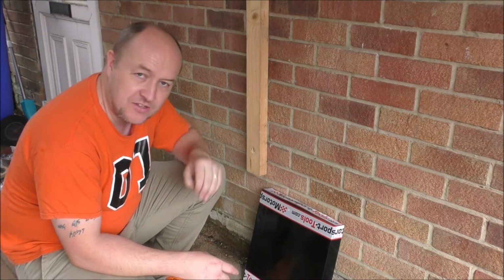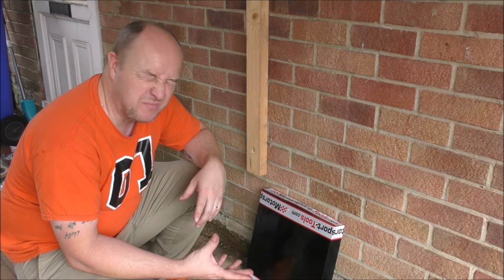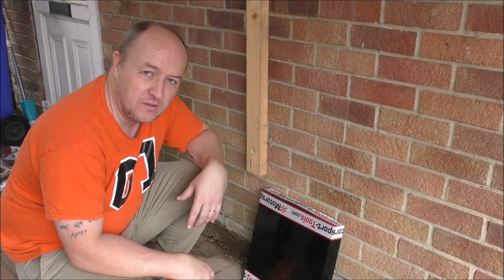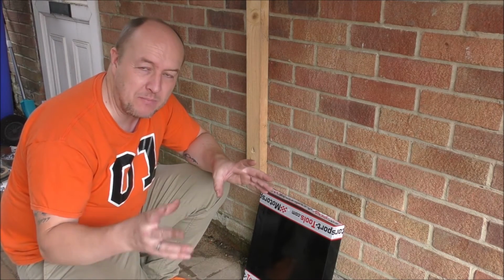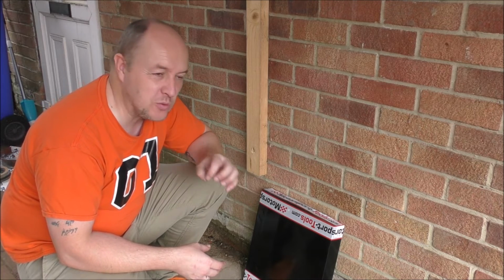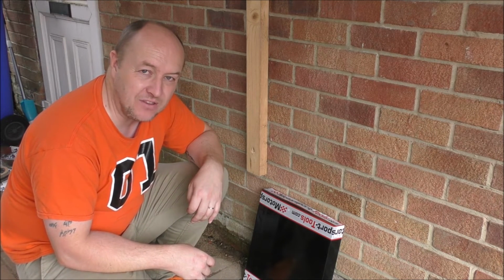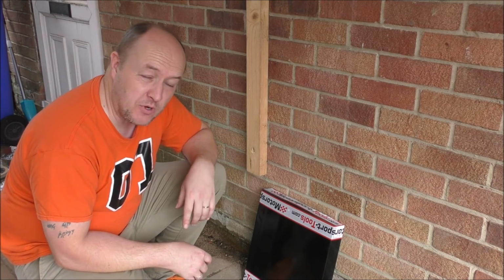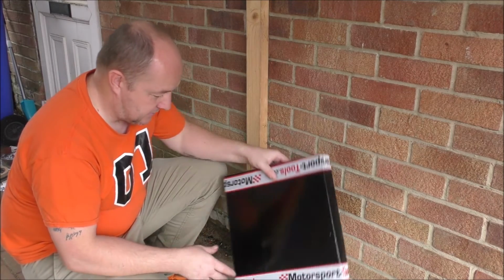Now, I was going to get the steering wheel recovered. It's a nice wooden one. I say nice, it's a wooden one. It's not nice. But I also thought, with the whole interior being black Alcantara and leather, a wooden steering wheel just would not suit, because I'm not going for a wooden dash finish either. So I bought a new steering wheel. Do you want to see it? Well, even if you don't, I'm going to show you anyway.